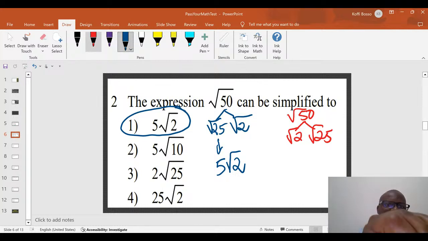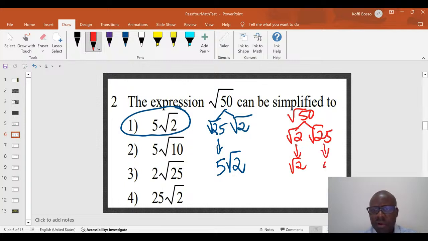Okay, also understand this. For the red part, if you use the square root of 2 before the square root of 25, it's not bad. Let's see what's going to happen. We're going to keep this square root of 2 because we cannot break it down anymore. 2 is not a perfect square, but you cannot break it down. Now, the square root of 25 gives you a regular 5. So you have the square root of 2. Understand that it's a multiplication here between these two numbers. So you have the square root of 2 multiplied by a regular 5.